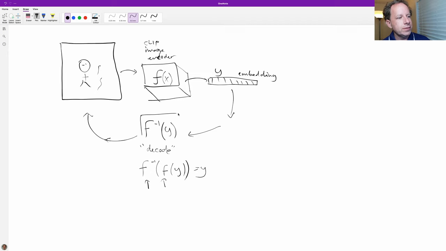Is there an inverse function for the CLIP image encoder? Well, not everything has an inverse function. For example, consider a function, let's say in Python, def f of x, return 0. Can you invert that function? If you pass in 3, you get back 0. Is there a function that's going to take the output and give you back the input? No, of course not, because you just threw the whole thing away. So not all functions can be inverted. And indeed, in this case, we've started with something that's 512 by 512 by 3, say, and we've turned it into something much, much smaller. I can't remember exactly how big a CLIP image embedding is, but it's much smaller. So clearly we're losing something.